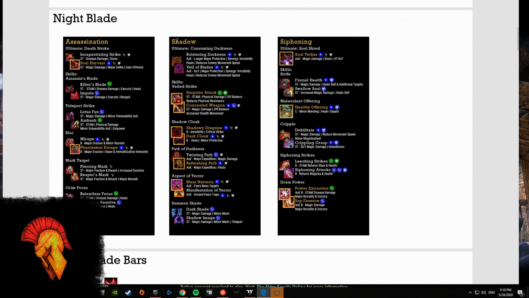this Shadow, bolstering darkness. Both of these ults give you a synergy so that you can become invincible. One of the Veil of Blades, just it's heal, but bolstering darkness. Oh wait, it also applies a dot to any enemy. Veiled Blades applies a dot to area. From darkness, it just has a protection. With Veiled Strike. I actually kind of recommend both of these for stamina.